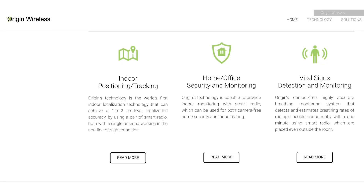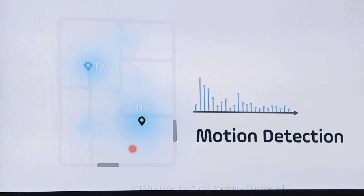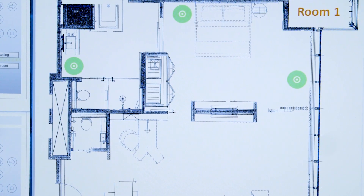There are already many camera-based solutions out there for home security purposes, but at the same time they do come with privacy issues, especially if you want to use one to keep an eye on your elderly folks at home. There's a company called Origin Wireless that's come up with a solution that doesn't need any cameras at all, and it's all done by using this little ASUS router box in front of me. Let's see how it works.